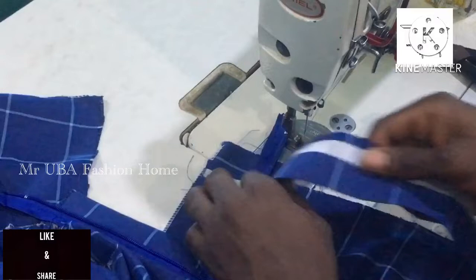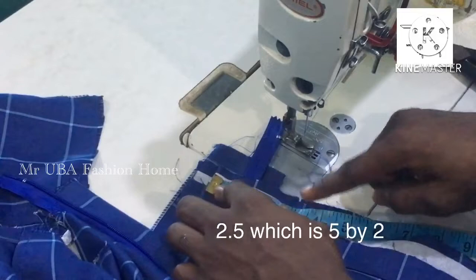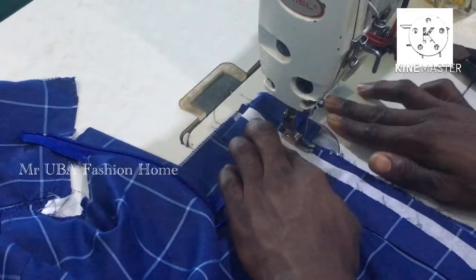Again, I'm going to fold 5 inch. Remember, I am folding into two. What I have here is 2.5. 2.5 plus 2.5 is 5 inch. Now I'm going to start from that place that I stopped. This place that I stopped is where I'm going to start. Remember, 5 inch, 2.5 plus 2.5 is 5 inch. Now I'm going to start from that place again.